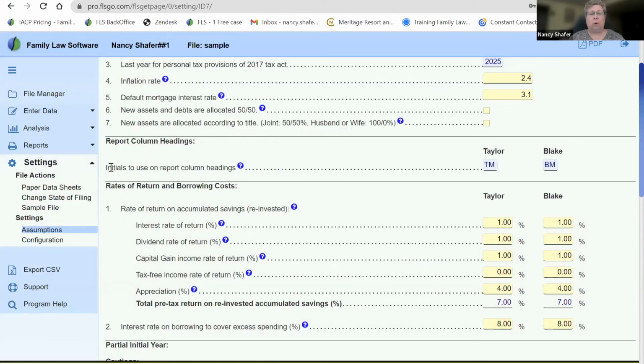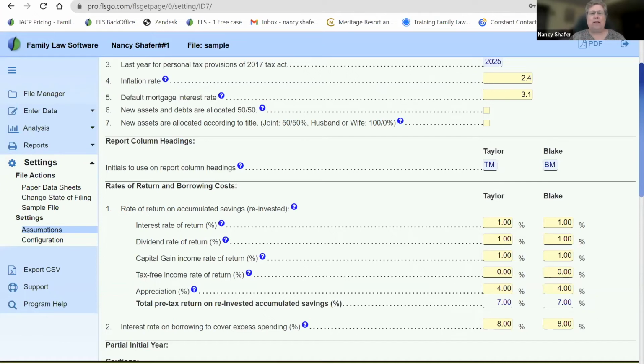Next is report column headings. We're used to often using husband and wife, but that doesn't fly anymore. So a couple of years ago, we changed the program so that we are using initials. And even that is a question.